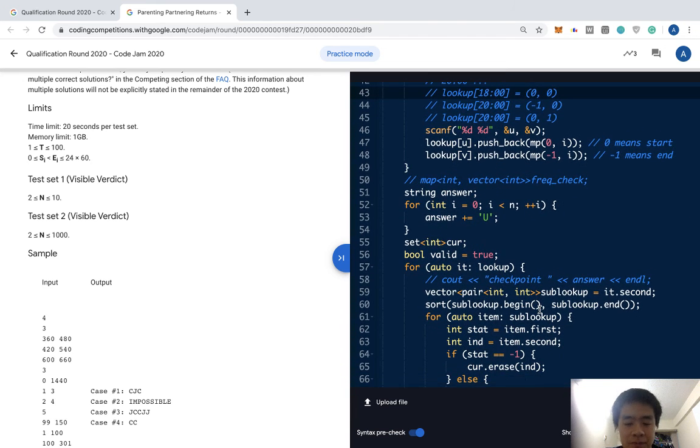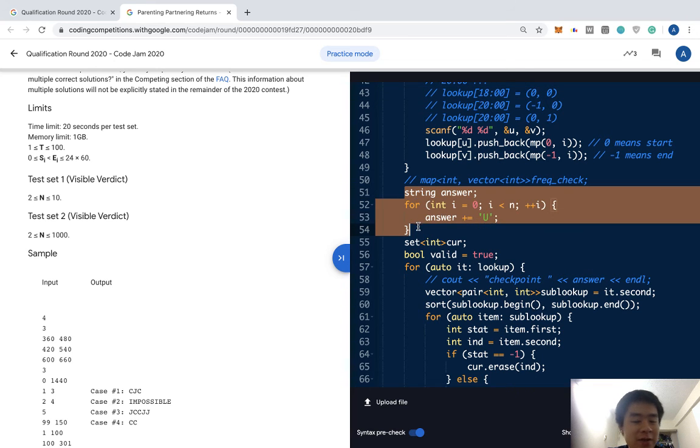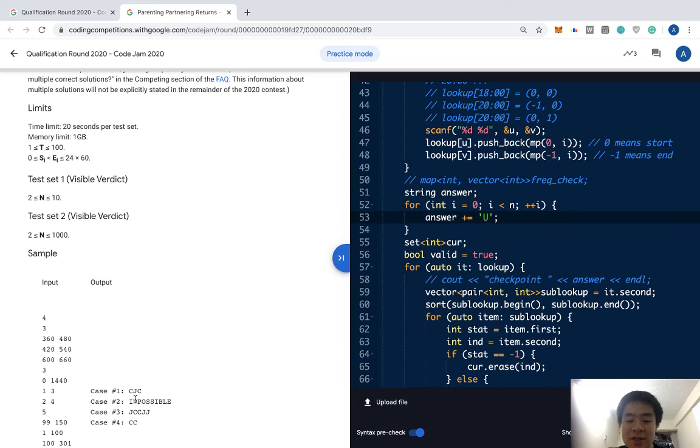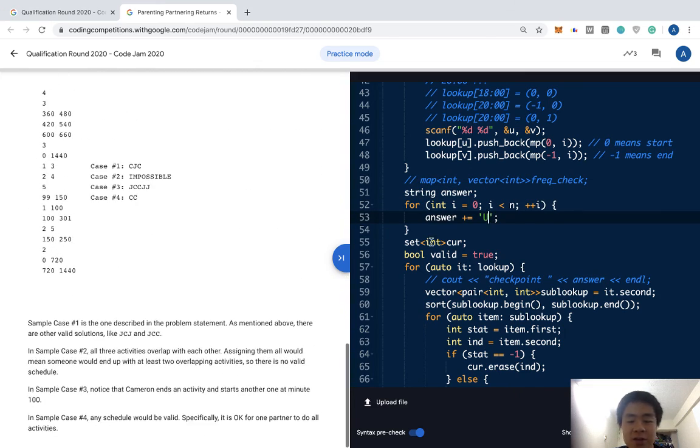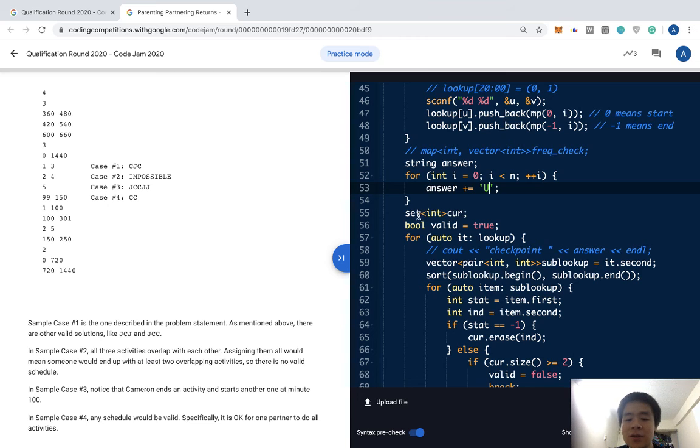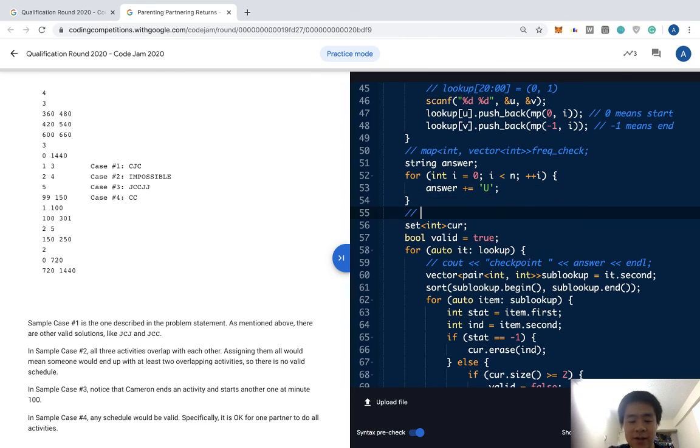Let's see. So here we predefine the answer, where C means it's supposed to be taken care of by Cameron, J means Jamie, and U means whatever is undetermined. We also define a set, cur, which means the current tasks in action.